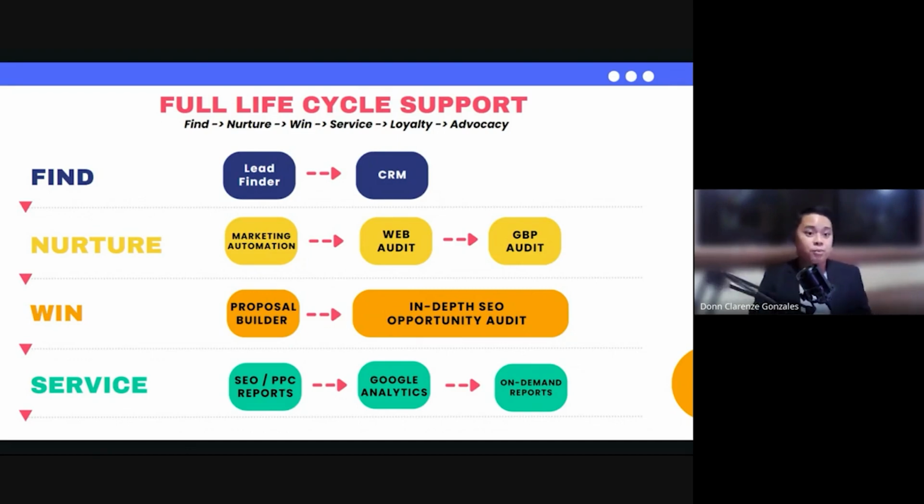Now you already have a client. And for example, you've onboarded that client with us. You can monitor each and every task that we do for that campaign. Download all the content and reports that we've generated for that campaign. And then also keep them abreast with the performance of their campaign by enrolling them to the white label dashboard so that they can monitor it in real time, so that they can see their SEO, paid media, PPC, and Google My Business performance. And at the same time, provide them reports at the end of the month or at any given day of the month through the on-demand report. So as you can see, the SEO Reseller dashboard is your full lifecycle support solution for your campaigns.